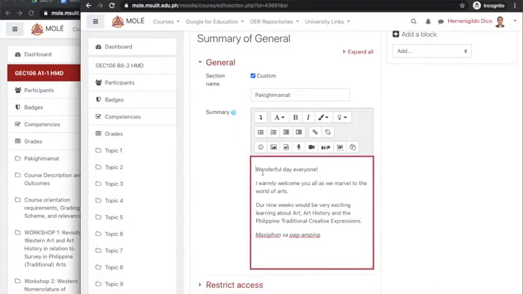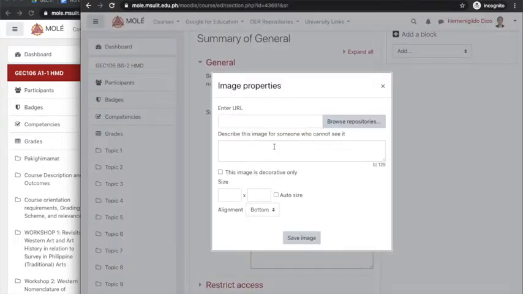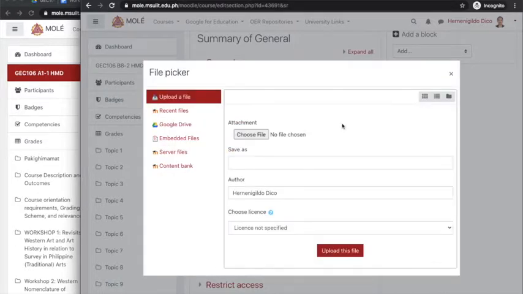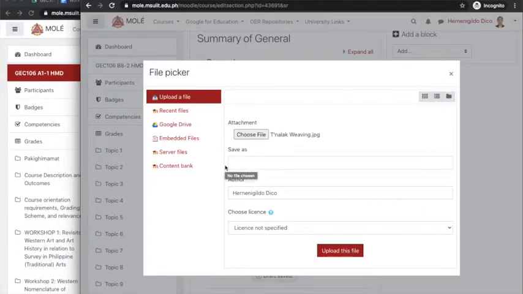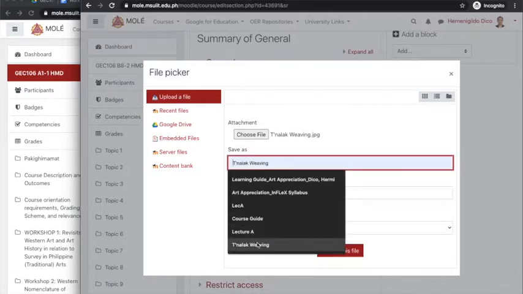All you need to do if you want to add an image is to click image and then click browse repositories. If you opt to source your image from your Google Drive file, then click Google Drive, but in my case I get it from my computer or my flash drive. So that's the Tinalak weaving of the T'boli.